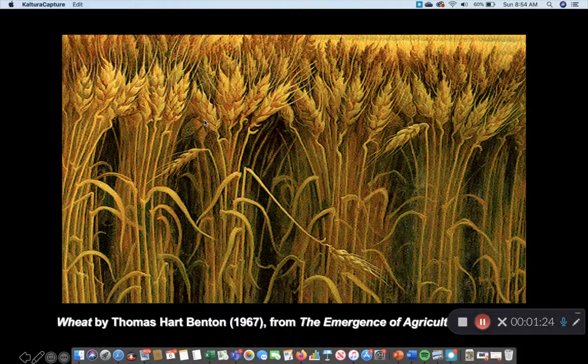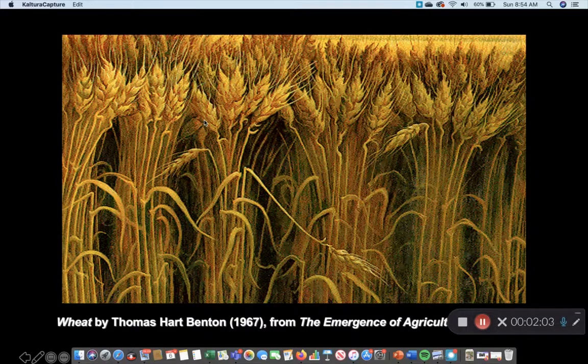This is also a kind of uniformity that is characteristic of our agriculture. These plants were bred to have a very similar or identical maturity so that the field can be harvested all at once. Another thing you'll notice is the regularity of the spacing. These plants are obviously grown in rows, which is something that doesn't happen in nature, and they're grown in rows for various reasons. For one, they were planted by a machine, they're going to be harvested by a machine, and we can carefully control the conditions in the field, whether we're controlling pests or diseases, whether we're controlling weeds, by driving a tractor down the field in between those rows. And so you can see that spacing.